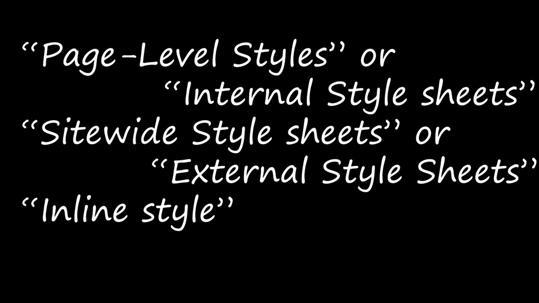Site-wide style sheet, the other name of that is external style sheet. If you are using the other one, internal style sheet, you can give the same style to only one page. If you want to give that same style in many pages, you will use this external style sheet, right? The style will be given in a separate page and you will be including it. Internal style sheet is known as page level styles and external style sheet is site-wide style sheets, right?